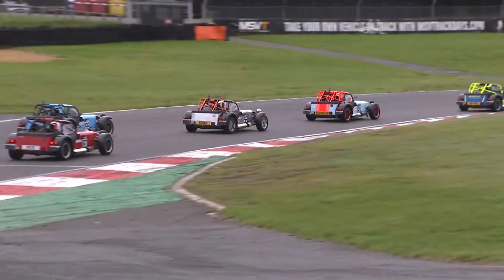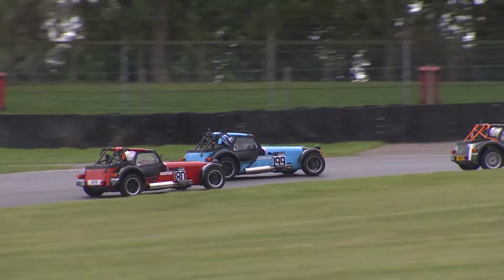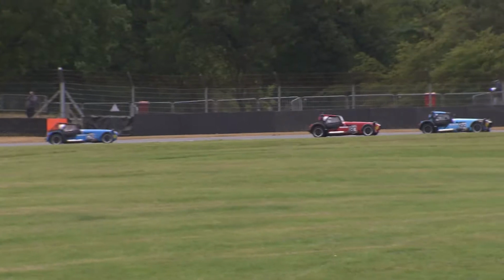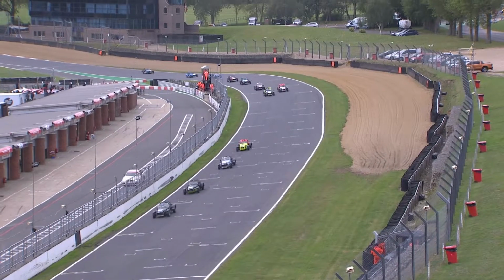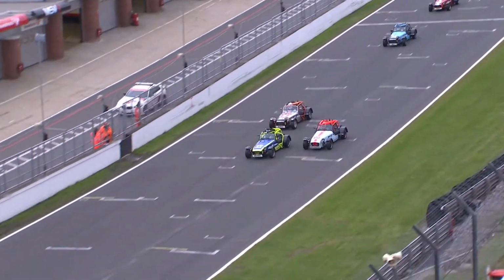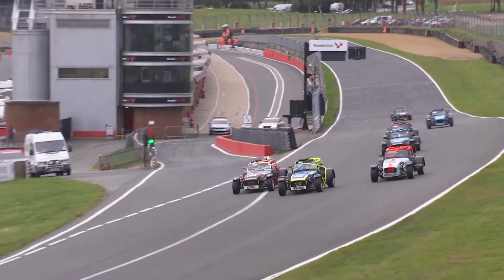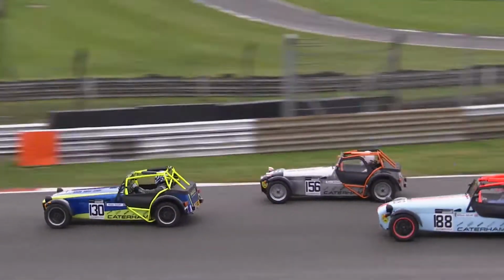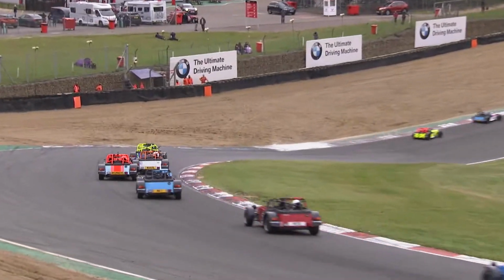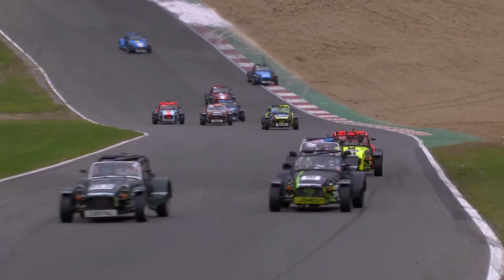Again, action replay of what we saw on the opening lap of the initial start of the race. William Brunt on the inside trying to defend a position into Surtees. Slightly depleted grid here though. Remember, they've been sharing the grid with the 270Rs thus far this weekend. For this third and final race of the weekend, they get the track to themselves, and still they are intent on filling that track. 3 wide into Paddock Hill Bend there. That doesn't often work, and William Brunt is the one losing out there. Loses a position or two into Paddock.